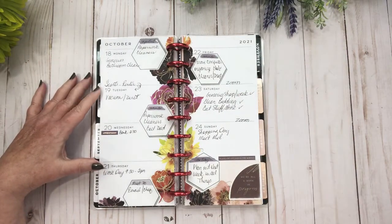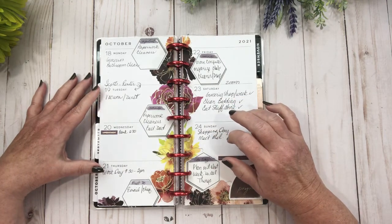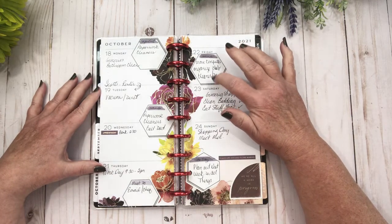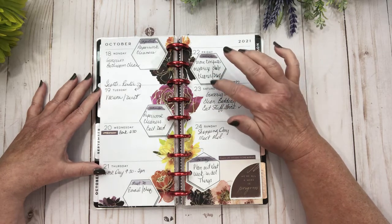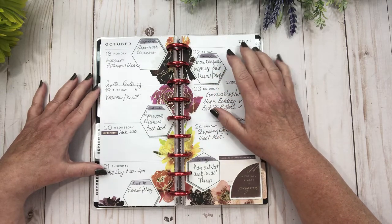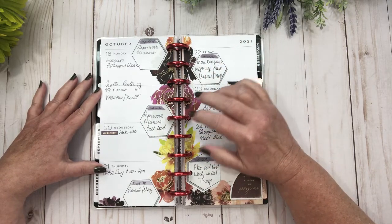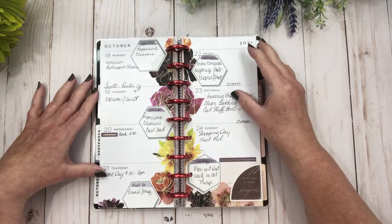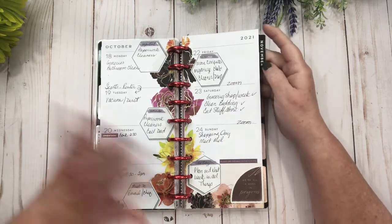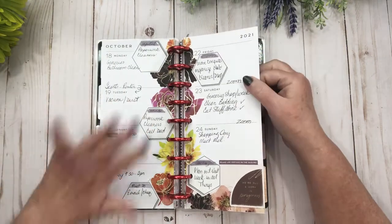And here's another one that I really, really enjoyed. The funny thing about this one is that I did a video on it, because this was a theme in my Facebook group, Mamby Canadian Happy Planner group on Facebook. We had a theme for hexagons. Now, when I'm doing the video, I don't know if you've caught it yet or not, but if you haven't, do yourself a favor, because I'm all kinds of crazy calling it oxagons. Yeah. So anyway, I clarified it halfway through the video, but that's what this was for. I loved how it turned out.